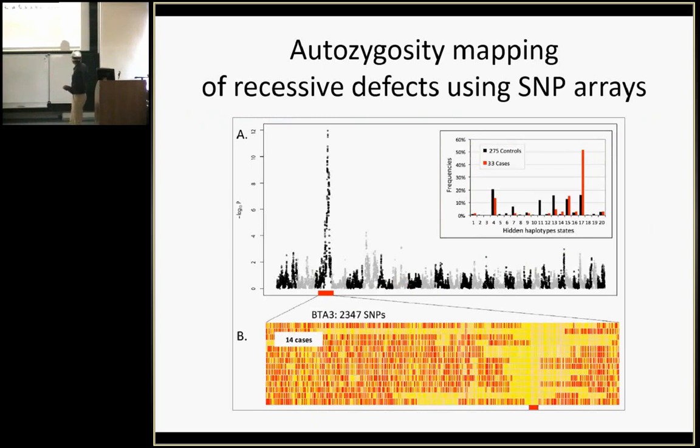What you see here is an example of one trait, where you see a piece of chromosome 3, or the entire chromosome 3. Every line here would be a SNP. I have 14 individuals, let's say, and I have different genotypes that are shown either in yellow, let's say, if the animal is homozygous, and red would be heterozygous. So what you see are these regions where all the affected individuals are homozygous for the same haplotype, and if you take controls, you don't have that. As I said, then you can put some statistic on this to show that it's highly significant, and you have mapped the gene.